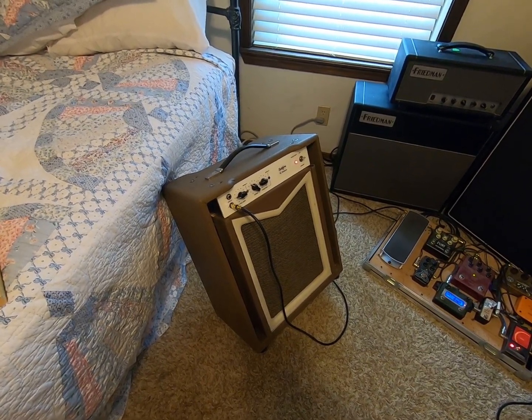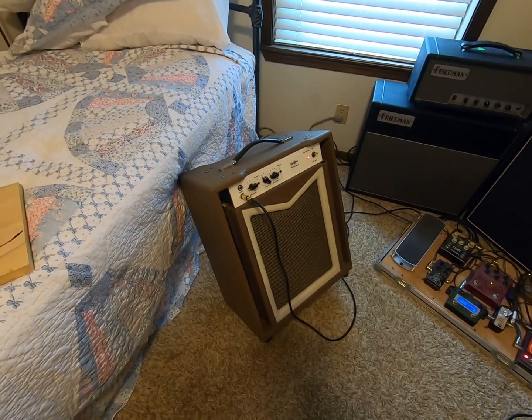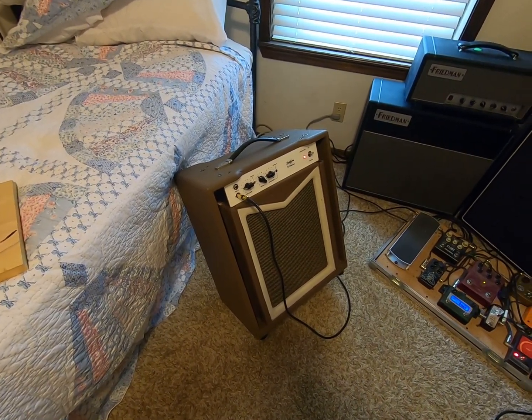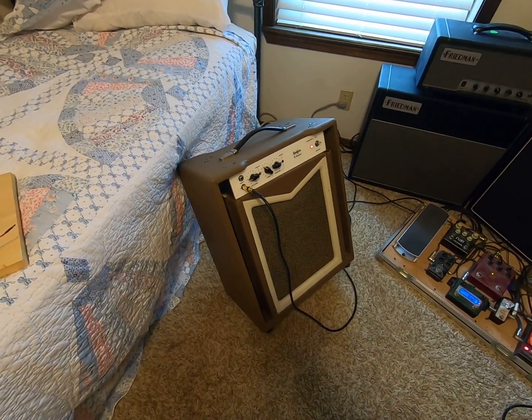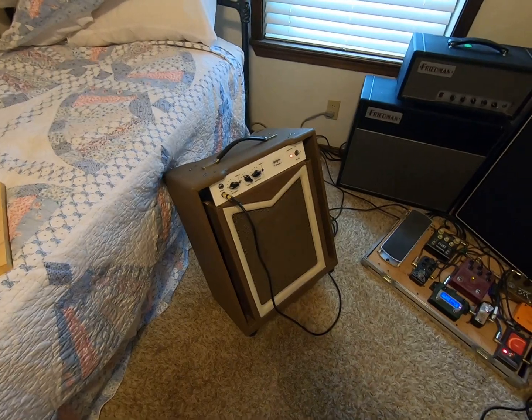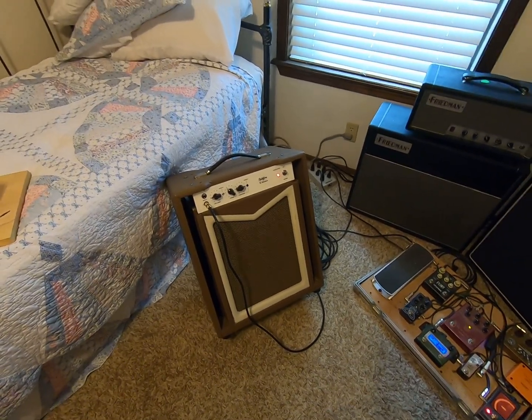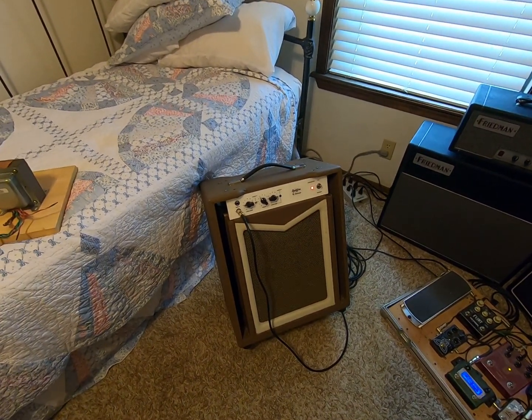But I mean, you're going to be in it for $800 or $900 at least. If you have to buy speakers and stuff like that, you're going to spend $1,000 building one, but you have the satisfaction of building it on your own. And so when I fired it up, you do the whole thing where you bring it up on a variac with a light bulb limiter and check voltages and things like that. And it passed all that.